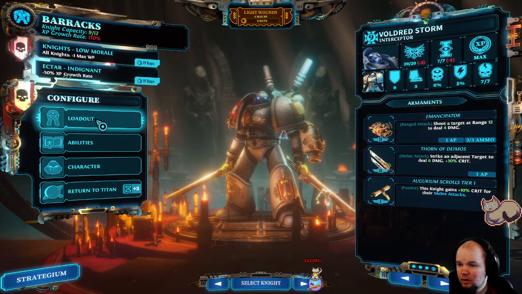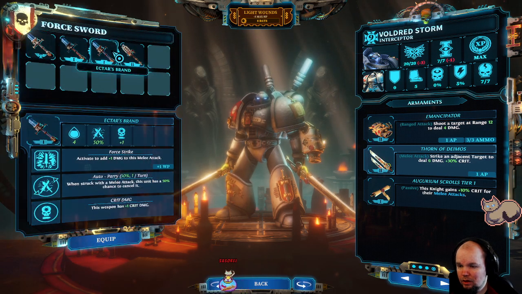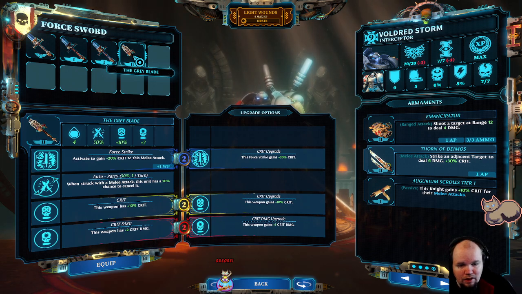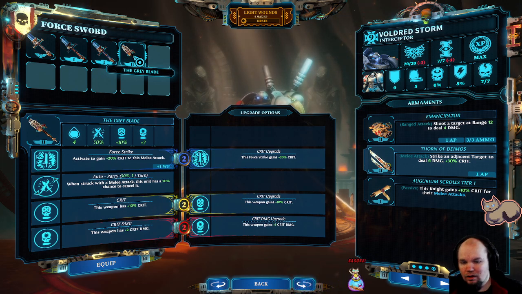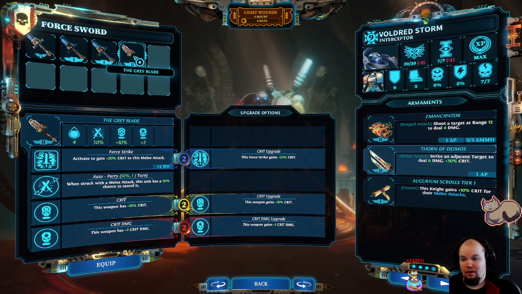Golden. Right, we're gonna give you a different weapon. Right, so this one has plus one crit damage, plus two. Okay, so if I give him this, he'll have 10% less crit, but he'll do so much more damage. It might still be worth it. Plus, if I activate the force strike, it gets a bonus crit of 20% anyway. So I think ultimately this might be the better weapon.